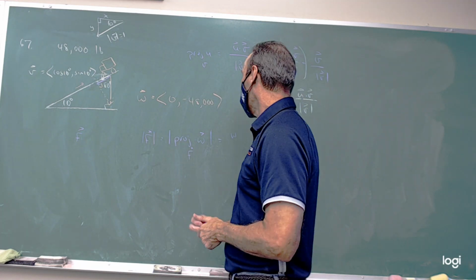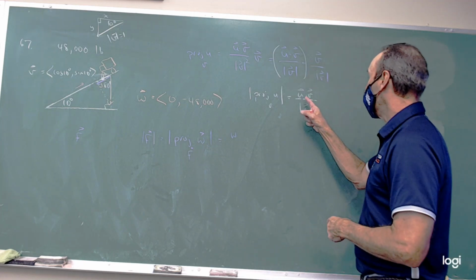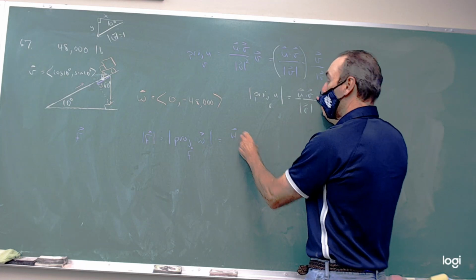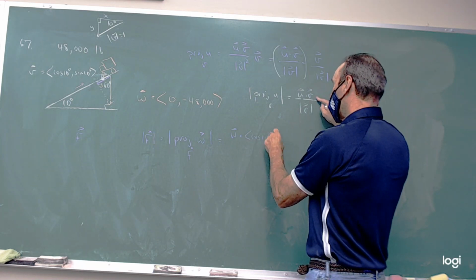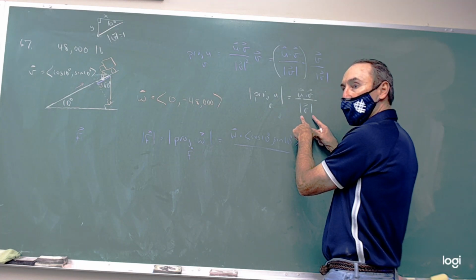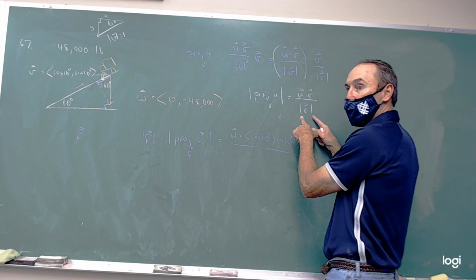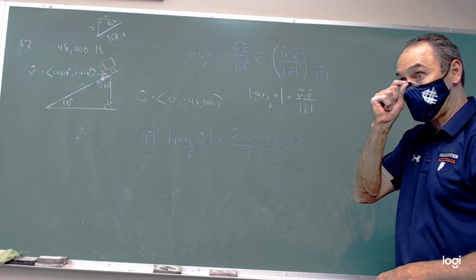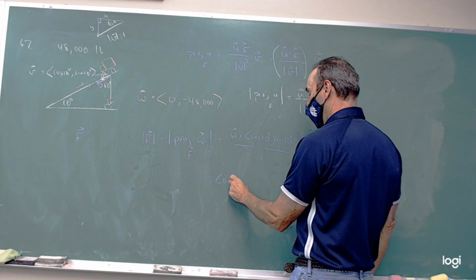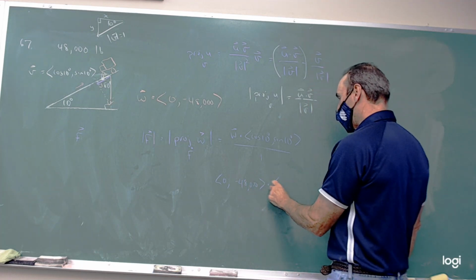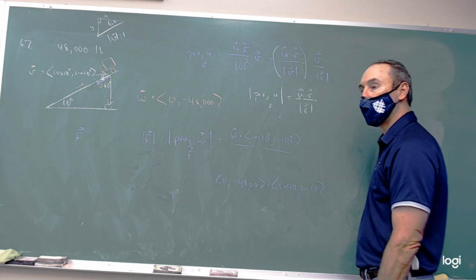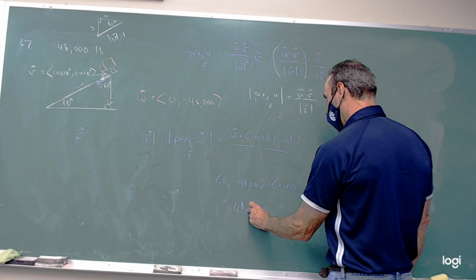Is that okay? So we're going to take our vector W, we're going to dot it with our unit vector, cosine 10 degrees, sine 10 degrees. And we're going to divide it by the magnitude of our unit vector. But we know that's just sine squared 10 plus cosine squared 10, that's just 1. Is that okay? So our W vector, all of it was going down. So that's 0, comma, negative 48,000. We're going to dot that with our cosine 10, sine 10. Negative 48,000 sine 10.